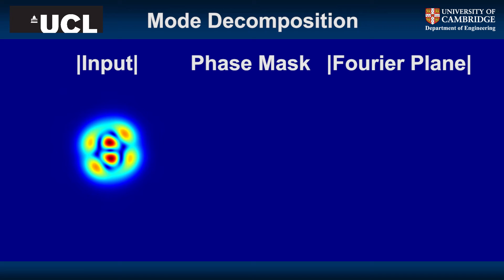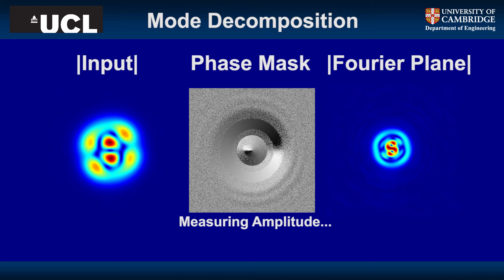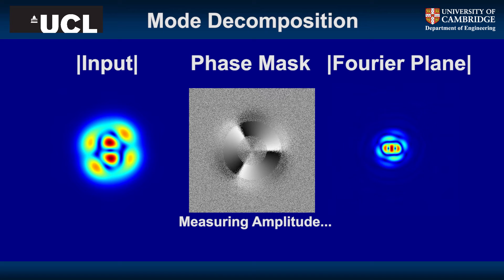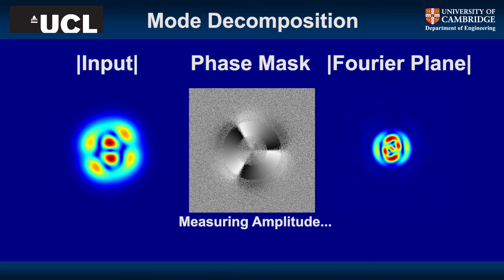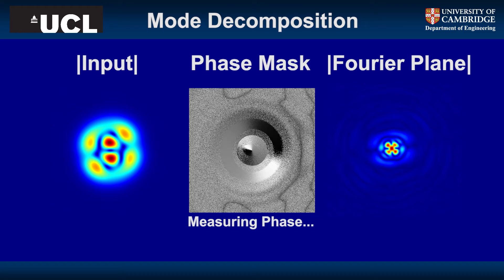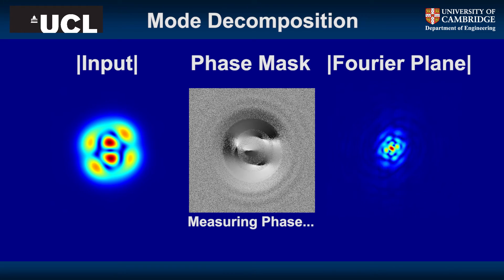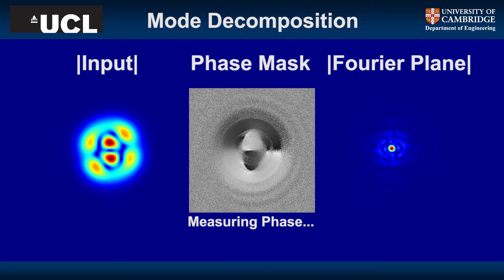Here's an example: a particular channel arrives at the receiver as a random superposition of four basis modes. We want to get that mode back into a single-mode fiber in the Fourier plane, using a phase mask programmed on the SLM. The SLM shows masks for each of the four basis modes one at a time and measures the coupling into a single-mode fiber, so it now knows the amplitudes of each basis mode. Then it interferes those masks together — adds them with different phases and superimposes them — until it works out the correct phase differences. You get a correlation peak when the answer is correct and the light couples back into a single-mode fiber.